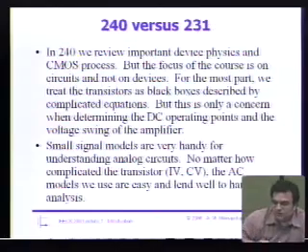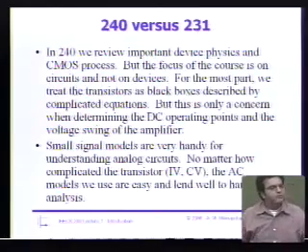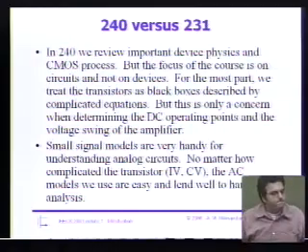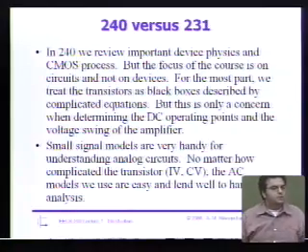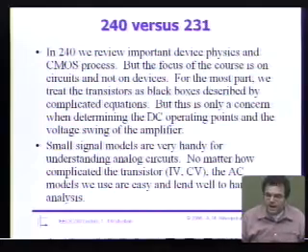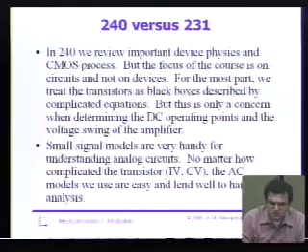Finally, very quickly, how many people have taken 231? Wow, so we have quite a few people who have a good device background. That's great. Again, the emphasis is that in this class, we're going to pretty quickly abstract away the details of the physics. We want to understand the physics and have a handle on them, but we're not going to obsess over them and talk about how to model them. We're going to assume someone else has done a good job of doing that.